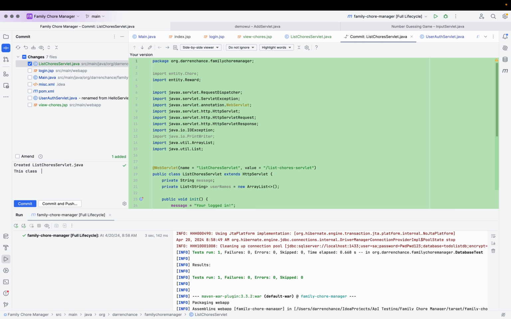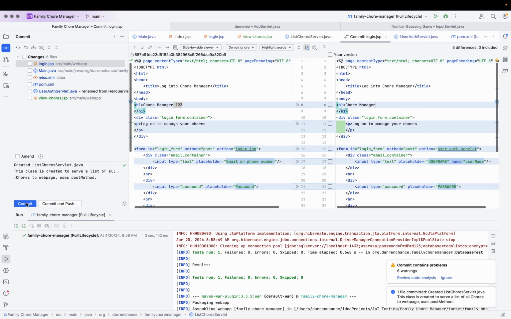This class is created to serve a list of all chores to the web page, using the post method or something like that. I'll hit the commit button. All right, so that's been committed.